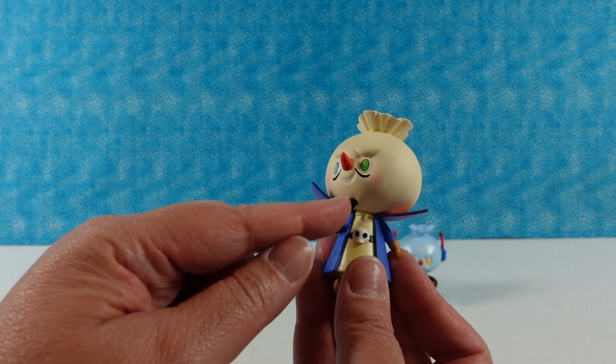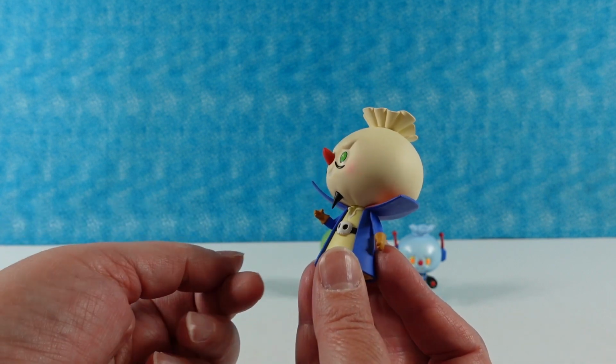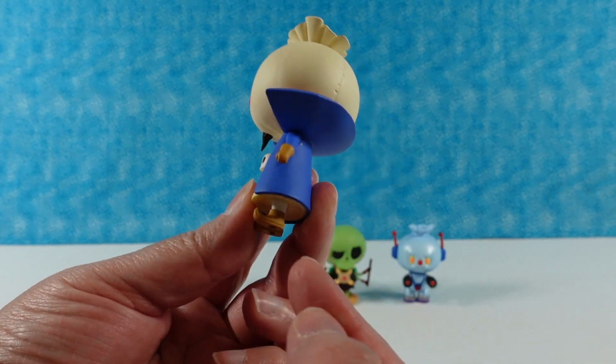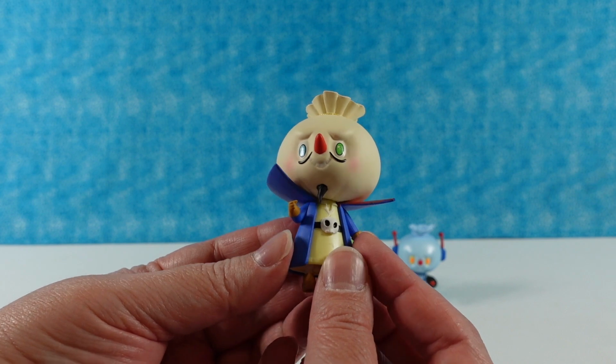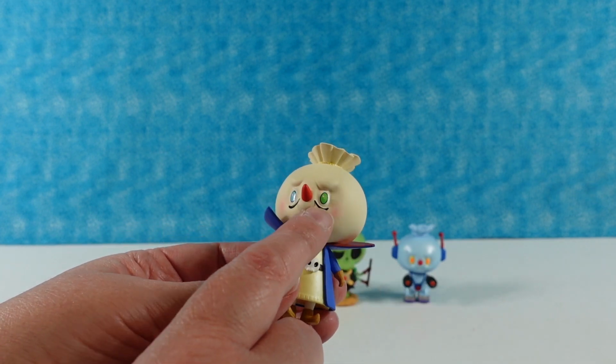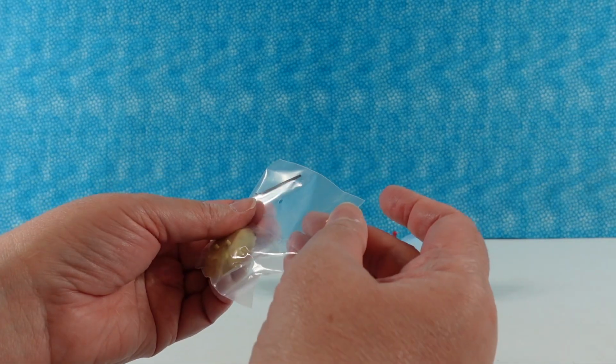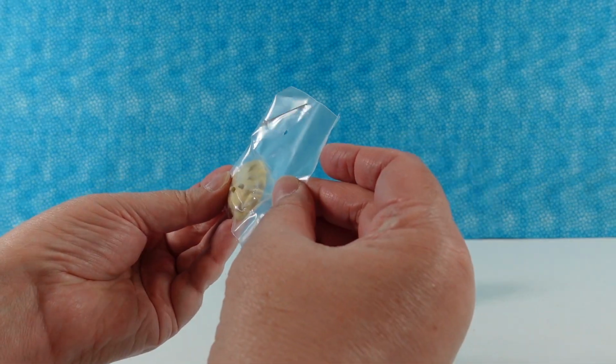I love his little chin beard he has going on here. Yep, it's pretty cool. He has fun little elf shoes on, and I like his belt buckle here. And he's cool. He's different. He has one blue eye and one green eye. And he has some accessories here.